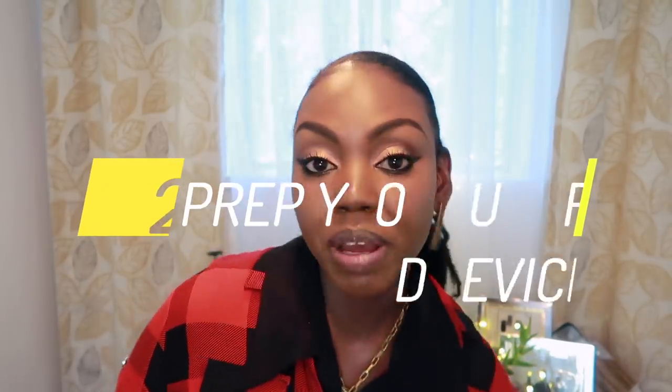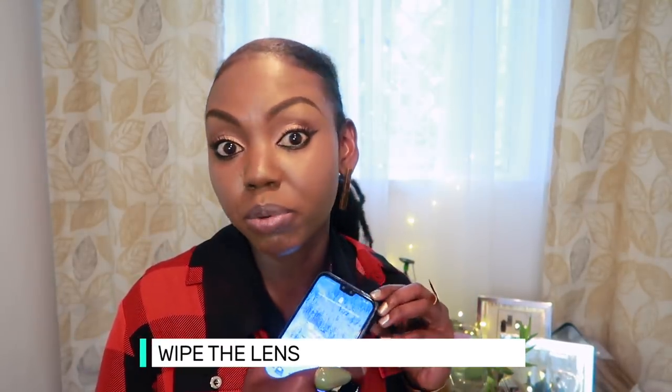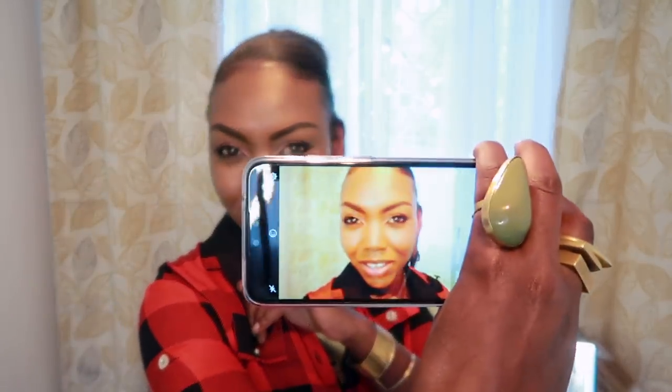Then you need to prep your device. In this case, our phone. By prepping your device, I mean make sure to wipe the lens, which is something a lot of people forget to do, so that it's not smudged and it's the clearest that you can get it to be. I bump into people and guys want to take pictures or selfies, and then they do this and it's just so blurry. So I'm always just like this, rubbing, making sure that the lens is as clear as possible so that when you open there are no smudges. Can you see me clearly? Look at that.